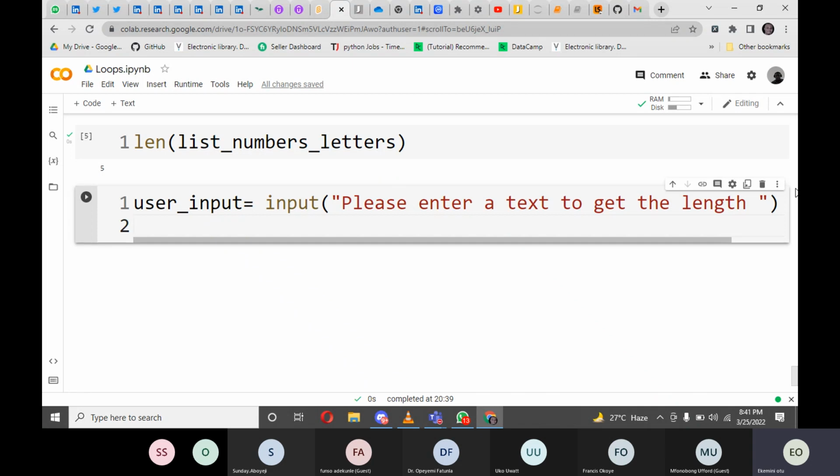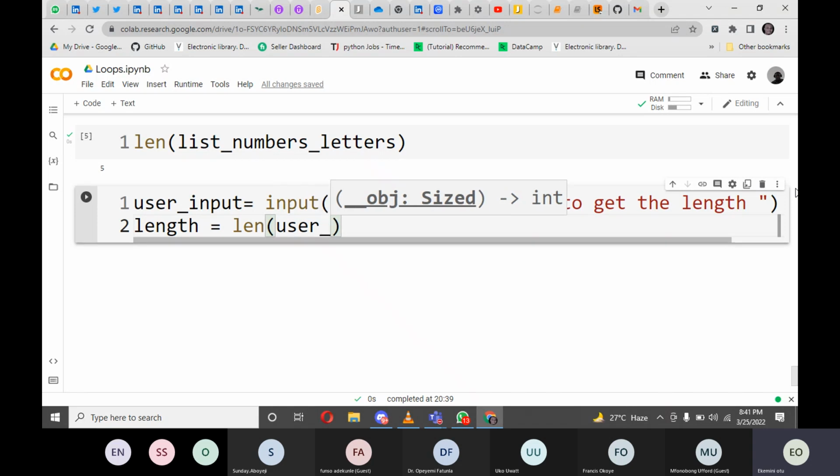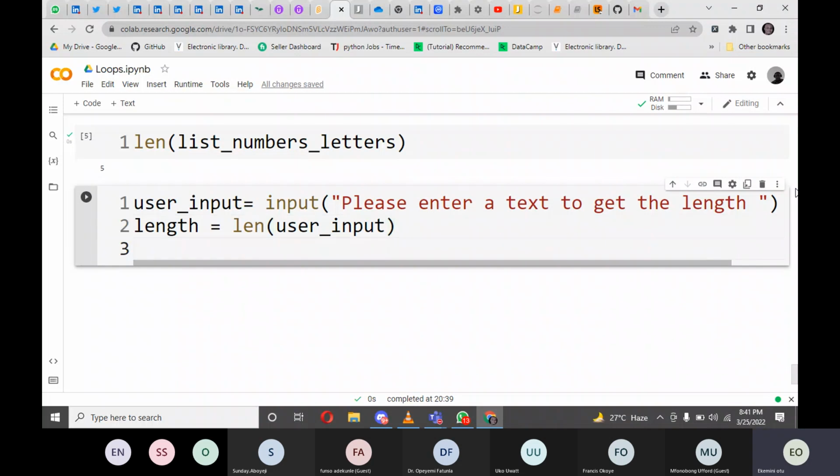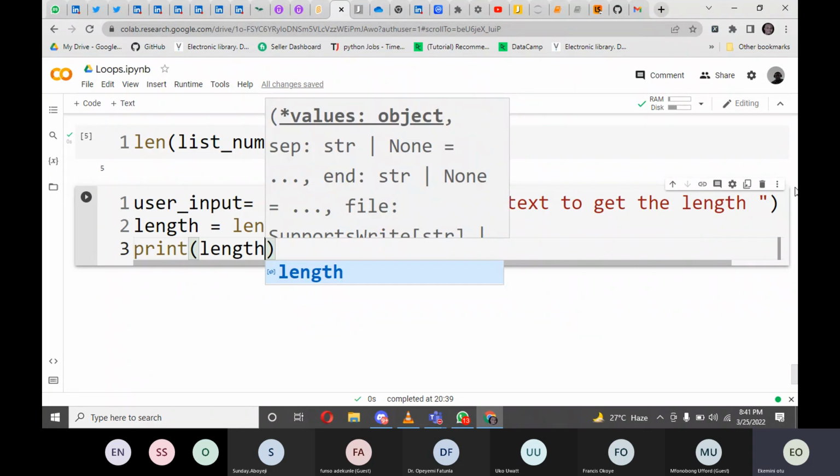So we define a variable, length, equals the length of what the user is going to put on line 1, which is going to be user underscore input. So anytime you print that length, it's going to show the length of that particular input from the user.